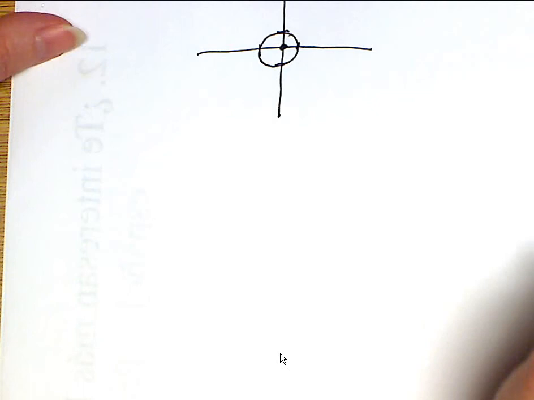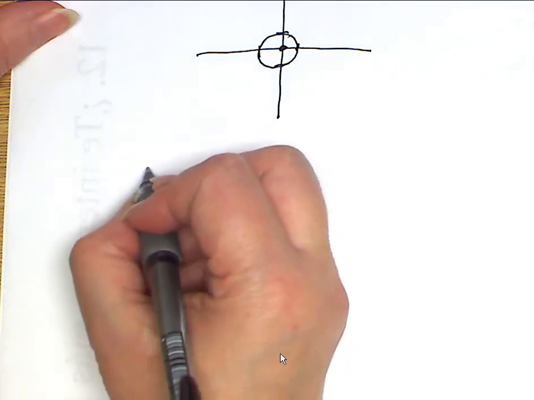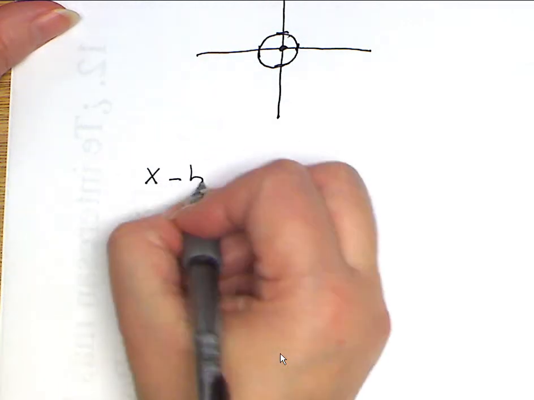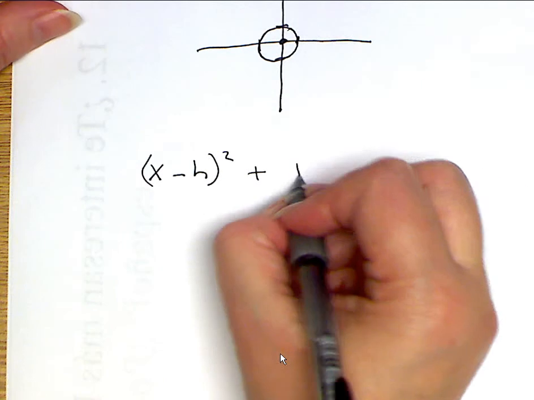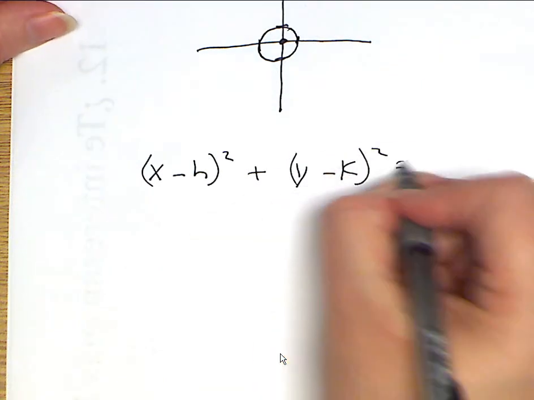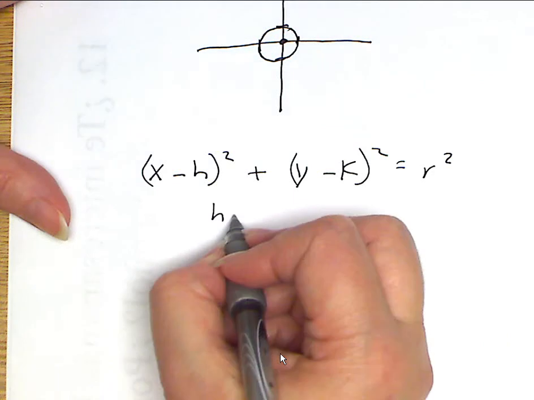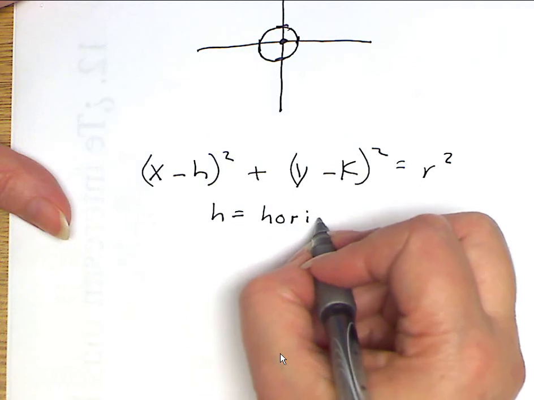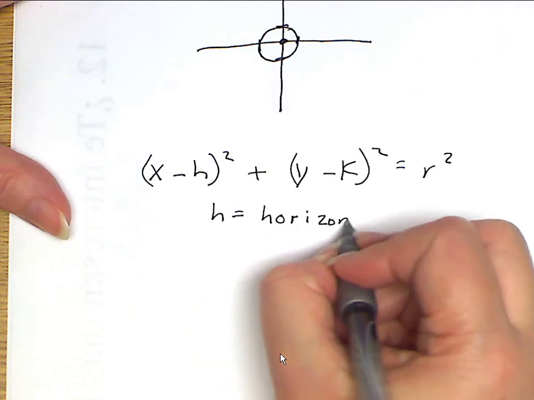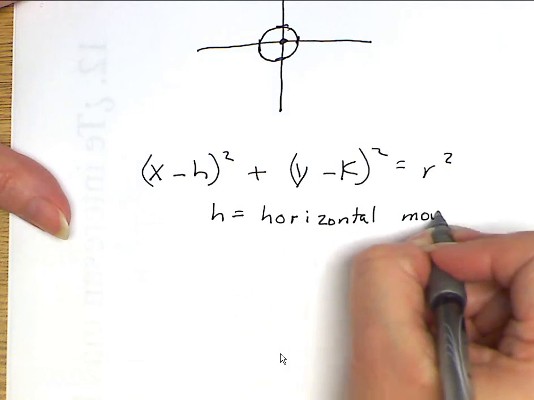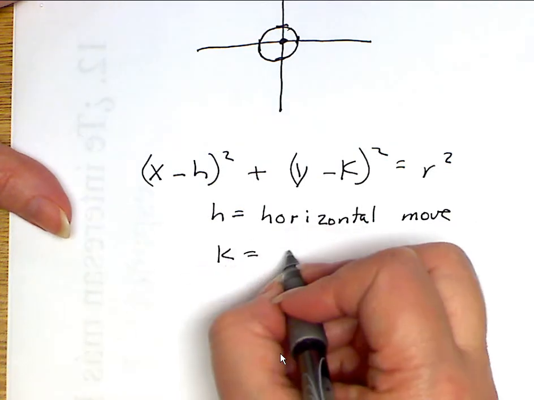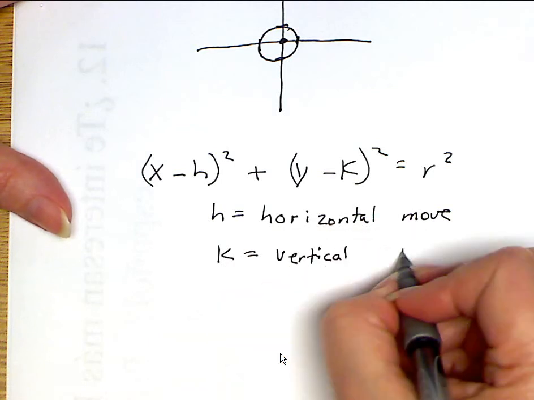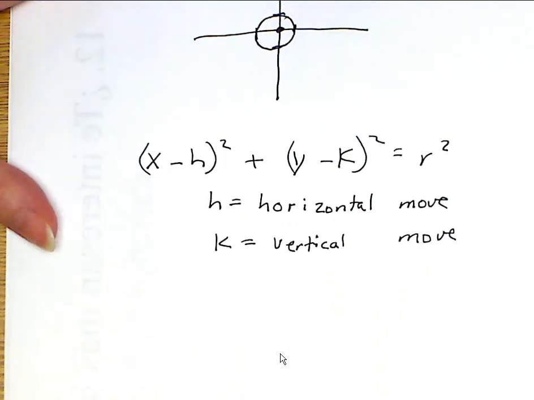So what does that mean? That means if we take our x and y axes, the center is 0, 0, and it goes out 1 in each direction, and it will look like that. All right, so what will happen though is we will want to go x minus h squared plus y minus k squared is equal to r squared. And h is the horizontal, and k is the vertical.